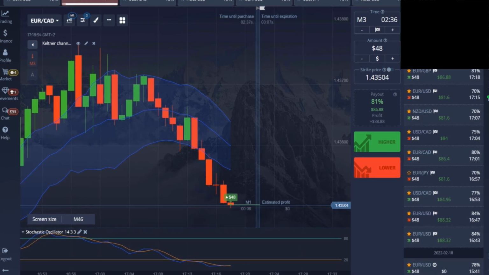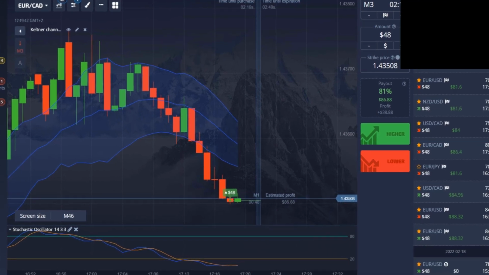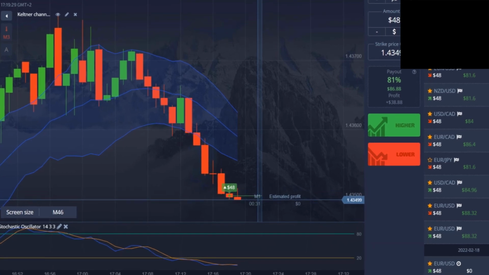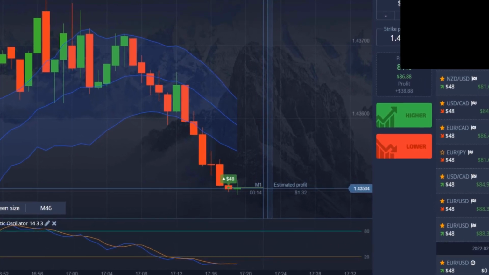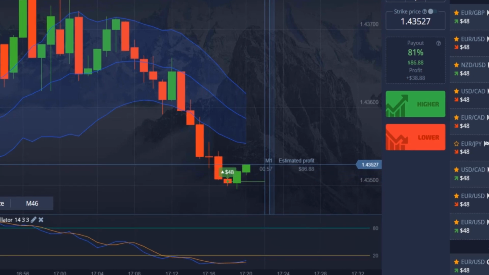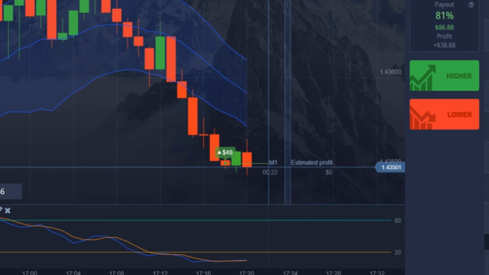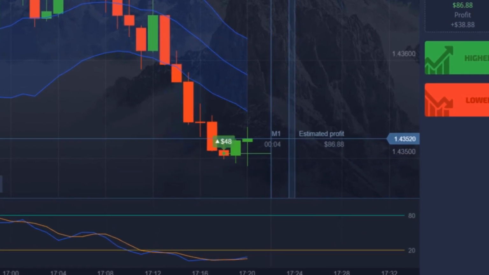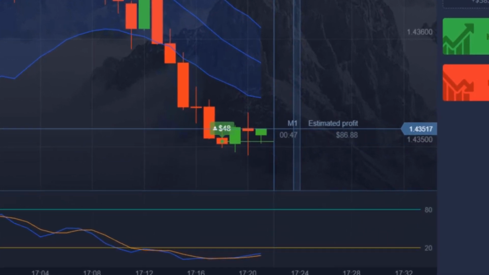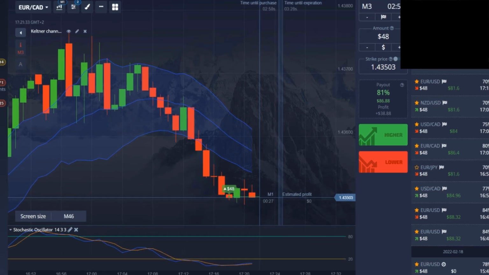All right, traders. According to our trading rules, this looks like a perfect buy trade setup. The price is below the Keltner channel. The Stochastic Oscillator is below the oversold line. The blue line has crossed the red line upward. So taking a buy trade here seems like the right decision. Now let's see whether this trade brings us a profit or a loss. Stay tuned to find out.